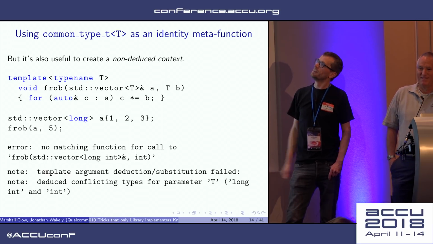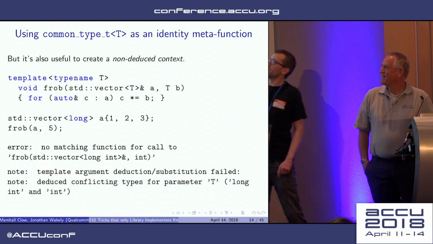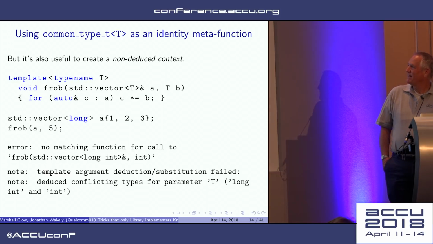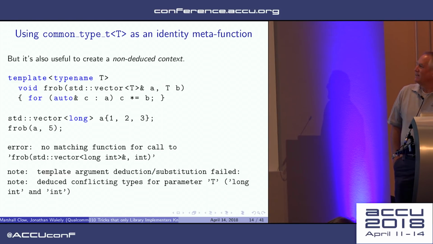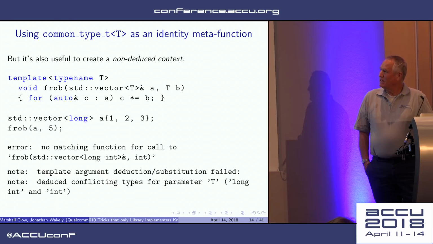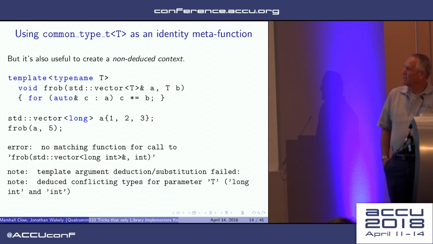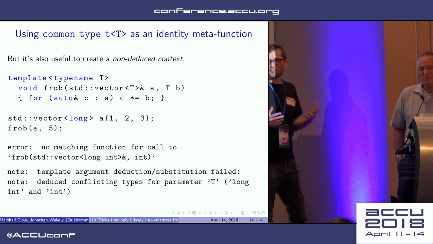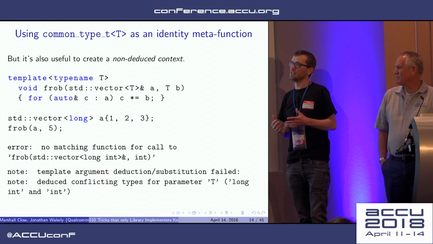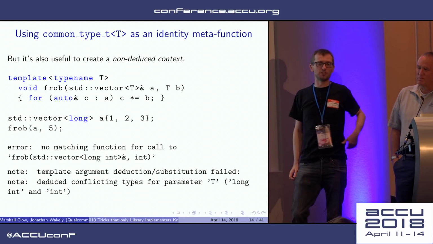And the compiler will say to you, wait a minute, I can't multiply a vector of longs by an int. That's crazy talk. The problem is that it uses T in two places here, and they will both participate in deduction. Here it will say, yep, T's a long, got it. OK, wait, T's an int. And there's no rule for a runoff to decide which of these should win.